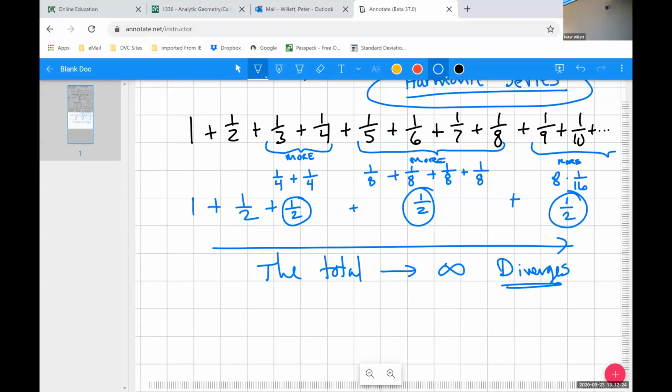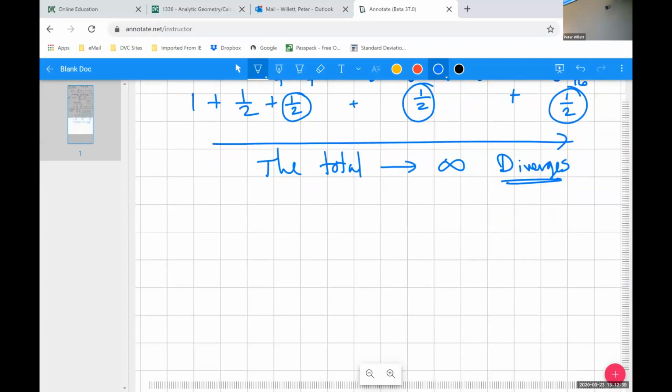So what we are now going to do is put together a series of tests. When you're looking at a series and you're trying to ask yourself, does it converge or does it diverge, you can consider whether you could use a test to help draw that conclusion. So the very first test is Theorem 8.8 on page 627. It's called the Divergence Test.